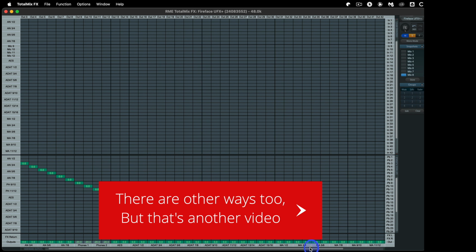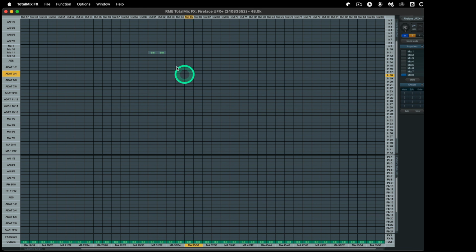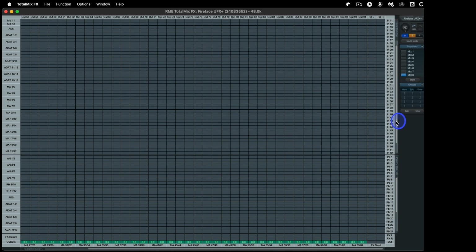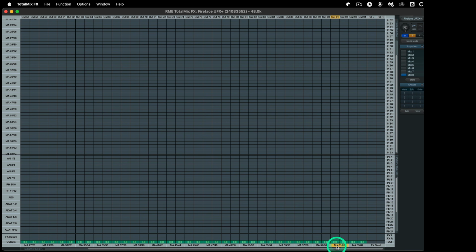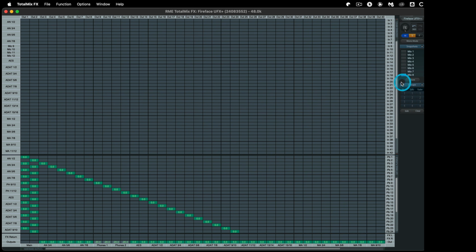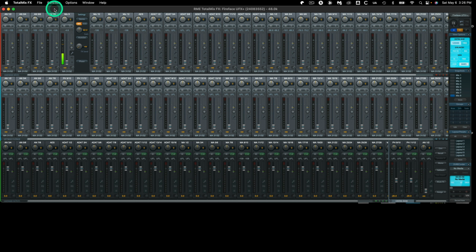Now, when you're doing that, you want to make sure you scroll across and you see everything, and scroll all the way across here down below, and then come all the way down here, and then scroll back across again to make sure you don't have any other routing. That way you're seeing everything on this particular screen. So hopefully that can explain to you how you can get a visual sense of how things are routed within TotalMix and just how powerful this particular window can be in your workflow within TotalMix.